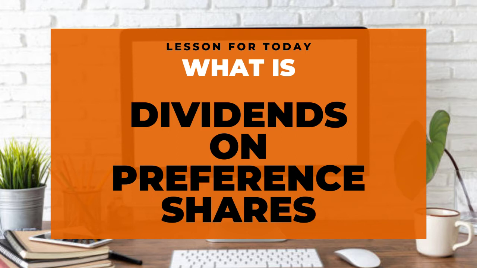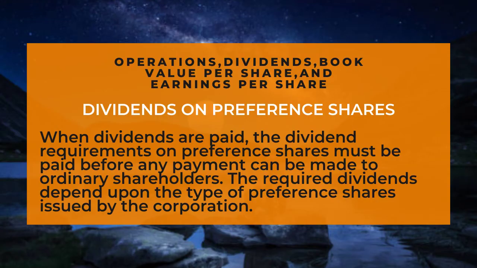The topic that I am going to discuss in this video is about dividends on preference shares. When dividends are paid, the dividend requirements on preference shares must be paid before any payment can be made to ordinary shareholders. The required dividends depend upon the type of preference shares issued by the corporation.